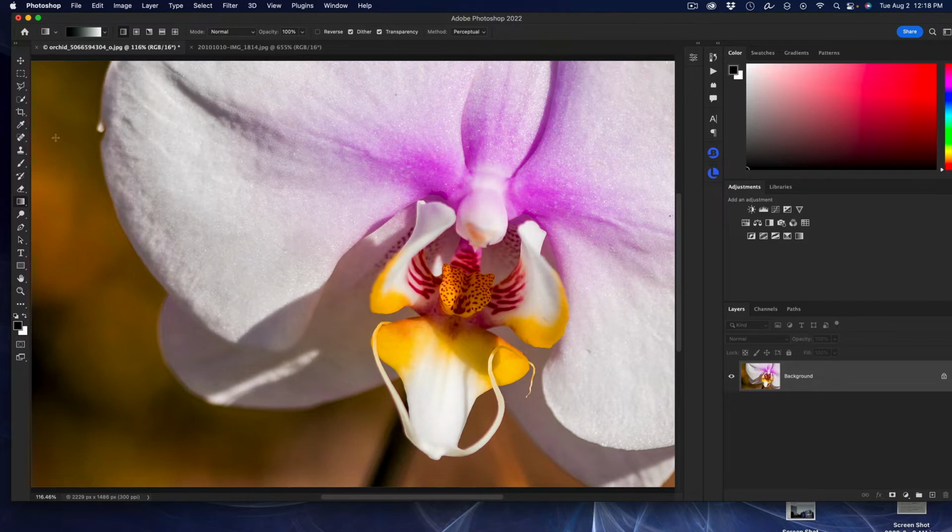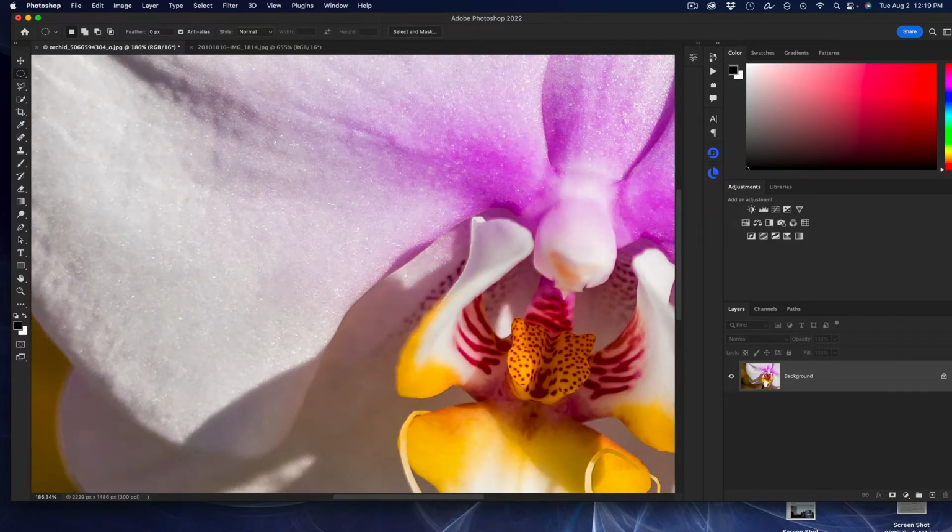So let's start out simple. Let's come up to our tools and let's select from the rectangle, let's select the elliptical tool. Okay. And I'm just going to zoom in here a little bit, and I am going to select a spot, and I'm going to hold the shift key down. And that's going to help me draw out a perfect circle. So holding the shift key down, I just draw out a circle. And I make it approximately that big. Okay, you can make it any size you wish, okay? And so that works out well.